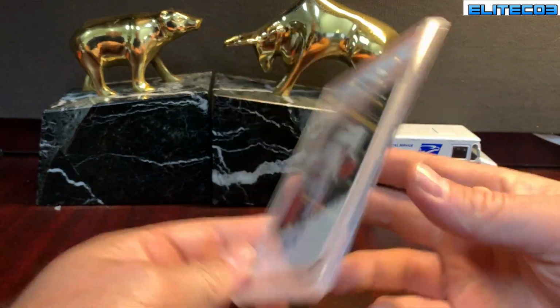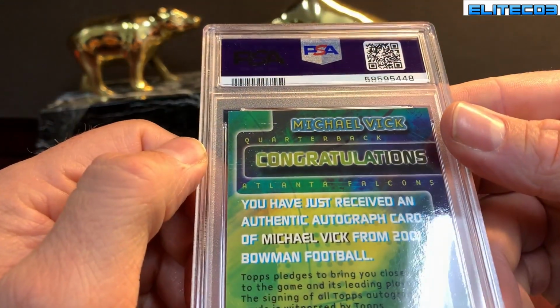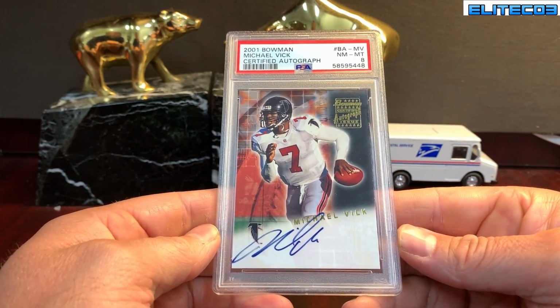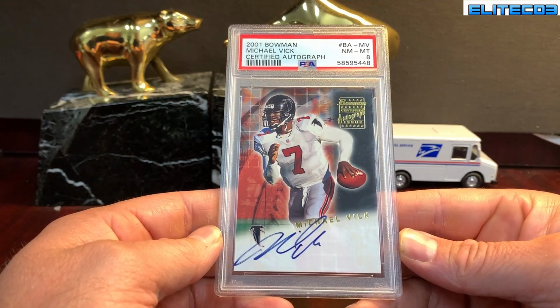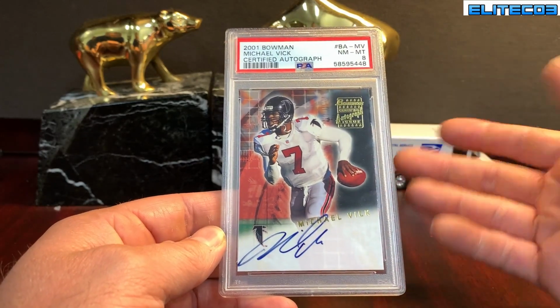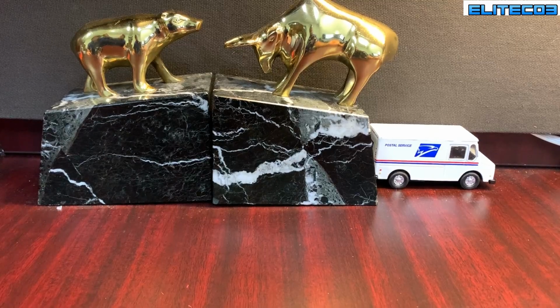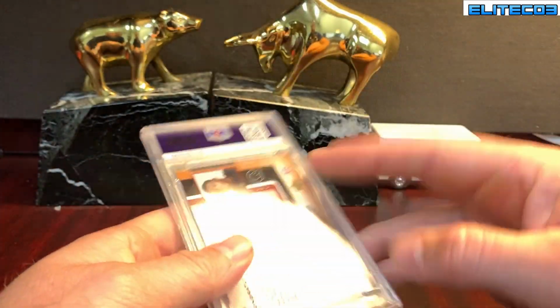The certified autograph. These are tough pulls. Almost all the copies have that little thing right there. You see that surface imperfection. Not really sure what that is about, but the certified autograph issue, just a great card. That image is superimposed, but it doesn't look bad, and the autograph's on card, and it's Bowman, so neat card for sure. I think this is one that must have gotten away from me, but a 7.